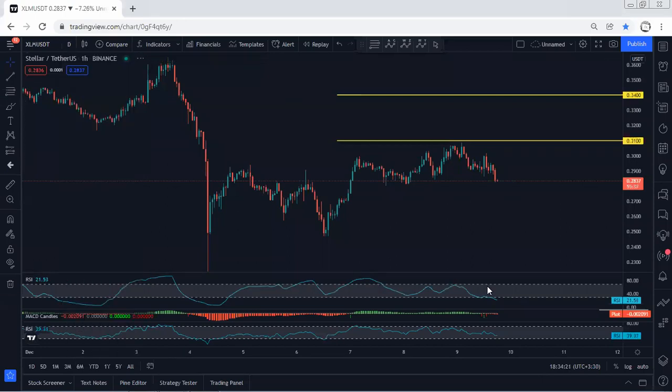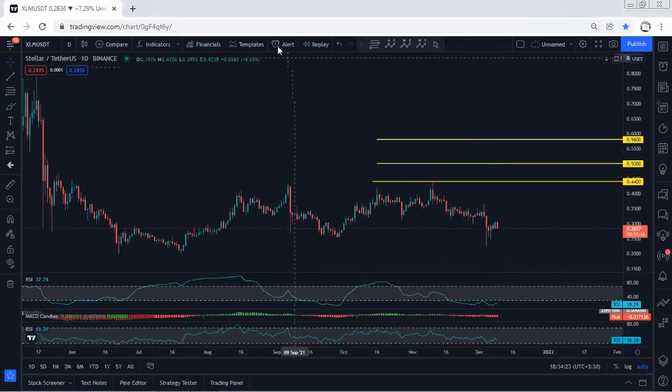We move to daily chart. And based on daily chart, we mentioned we're looking for the reversal. We mentioned if we get any opportunity for buy, we will take it. And with the breakout of the 44 cent, the targets we can look for is 50 followed by 58. But if we refer to our analysis, we mentioned we can expect the price to consolidate here for a longer time before we see the reversal.